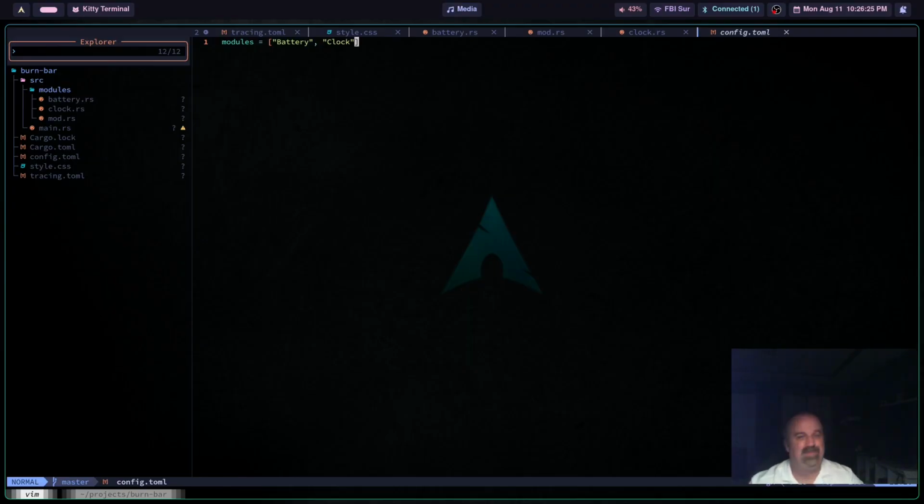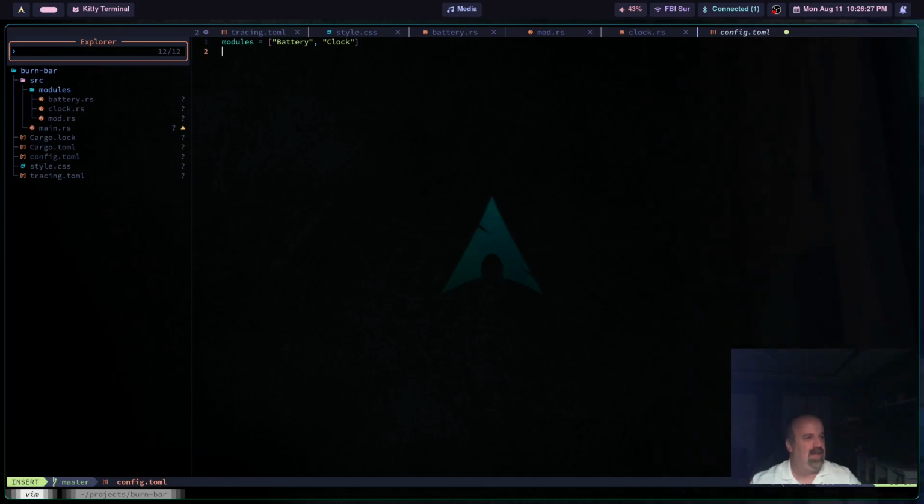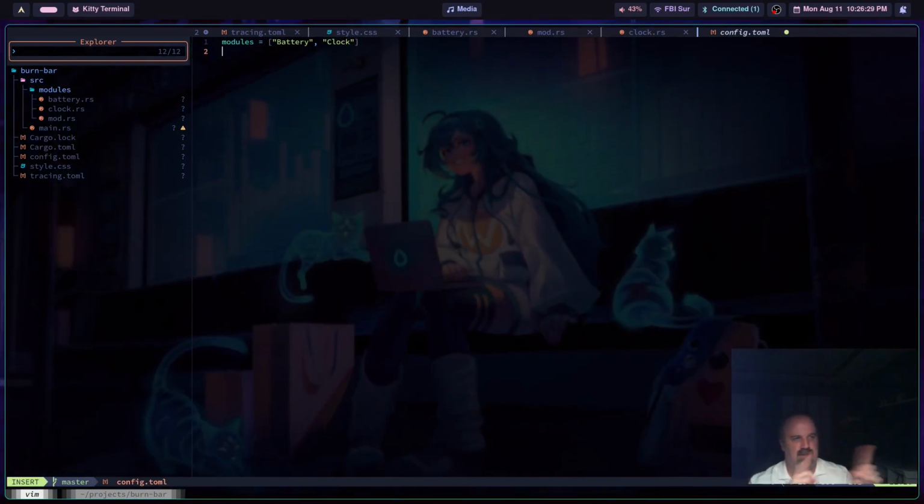Pretty simple. And then later, that modules property, we'll let them pick which ones go in, and then we'll have other headers called battery, under which they'll put all the properties for configuring the actual battery module with all of its options and everything.